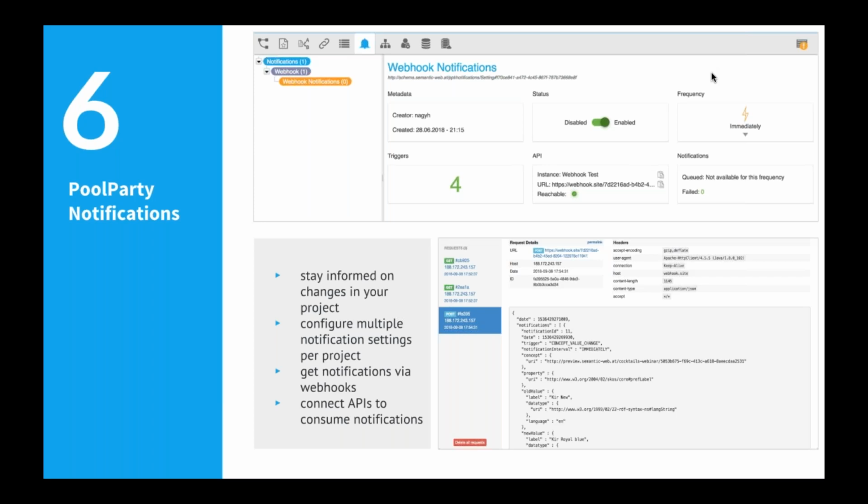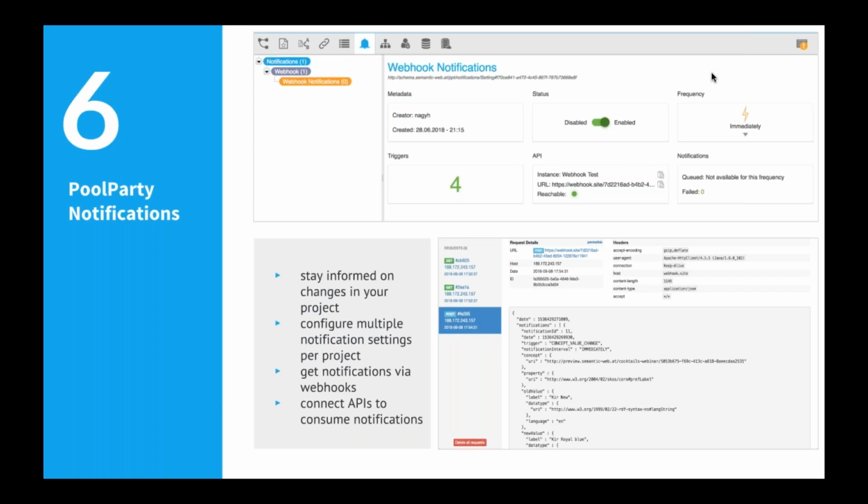So now we have the ability to send a webhook notification to your webhook system that can then be further integrated with and have further actions upon it, be it that a UnifiedViews pipeline runs and sends different departments various emails to inform them what's happening and what's changing in the taxonomy. This is all now possible in PoolParty notifications.